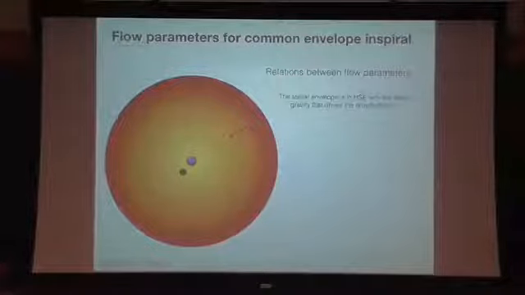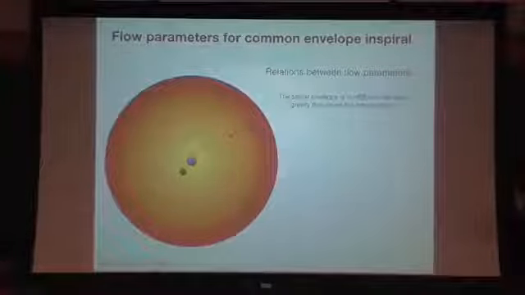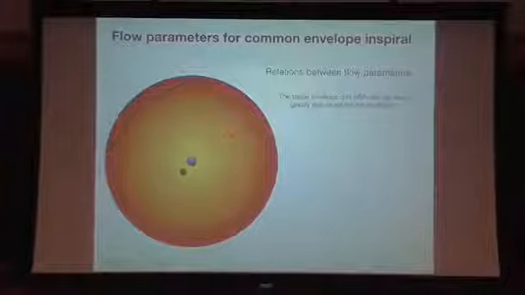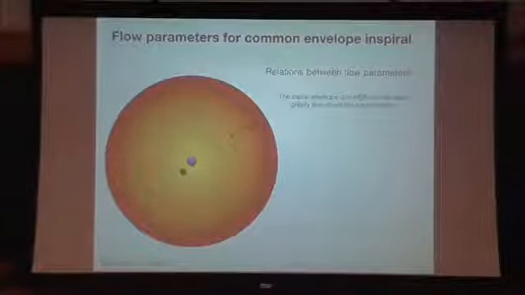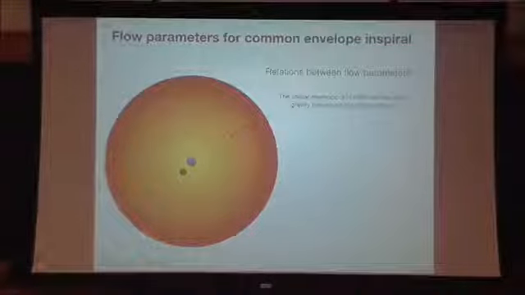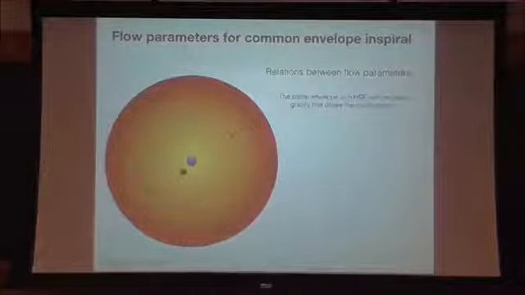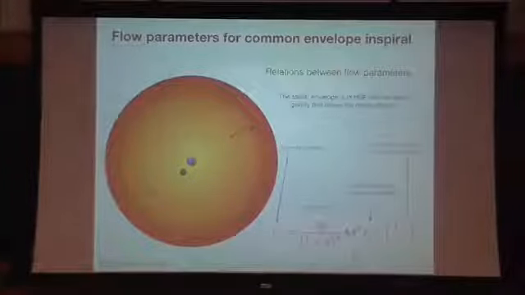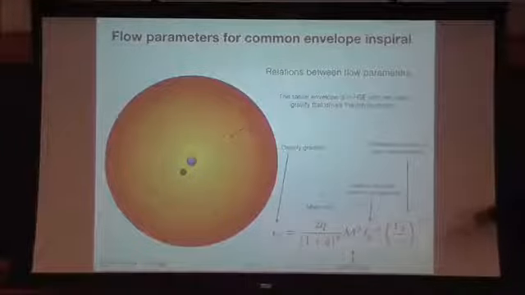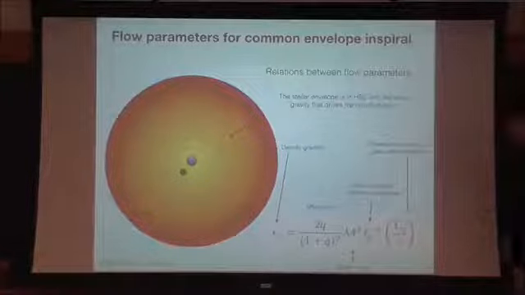And so the stellar envelope, being in hydrostatic equilibrium, has things like the pressure scale height and the sound speed set by the same gravity that's driving the orbital motion. So when I wrote down those parameters that describe this flow, you might think, oh gosh, you have this 4-dimensional parameter space, how are you ever going to make progress? It turns out that some of these things are related. This is a little bit nasty algebra, but a simple concept.